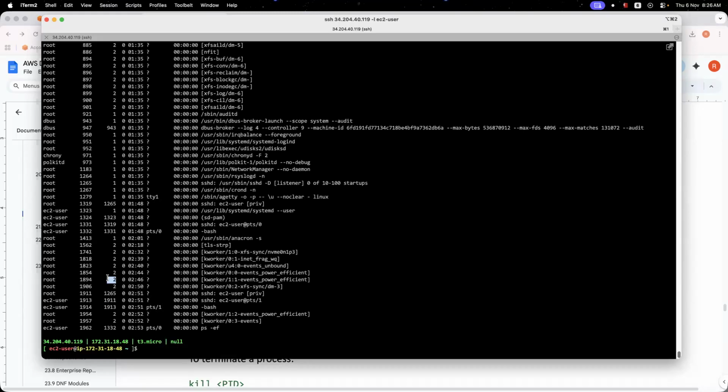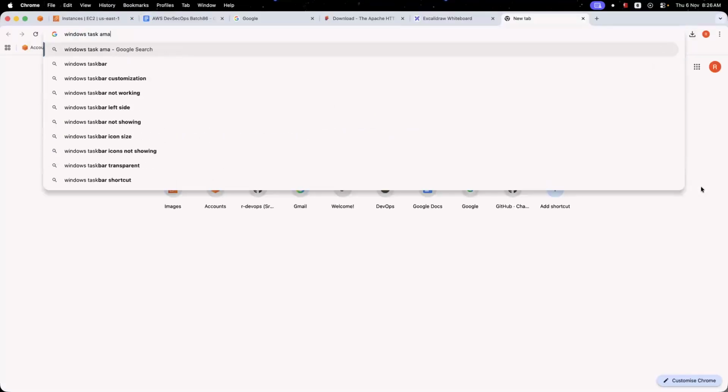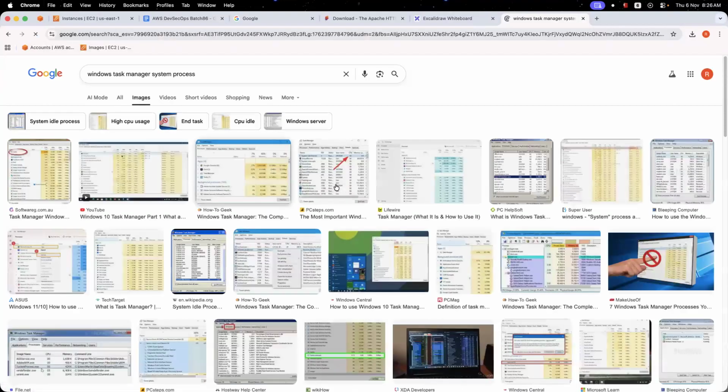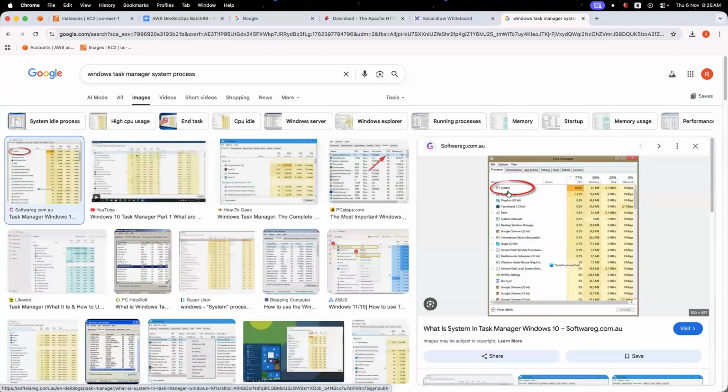Even in Windows, if you go to the task manager, you have something called system processes. Some processes you can't actually end. It will show you the system level processes also.